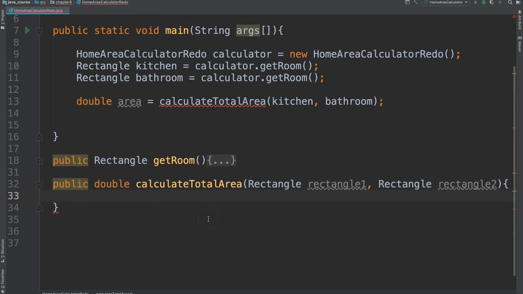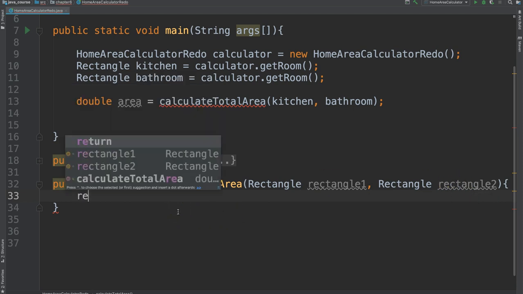So inside of here, now we have 2 objects that we've accepted. We've declared these as our parameter list. And now we can use the dot operator how we see fit. So we want to calculate the area. The area is the area of this rectangle plus the area of this rectangle.